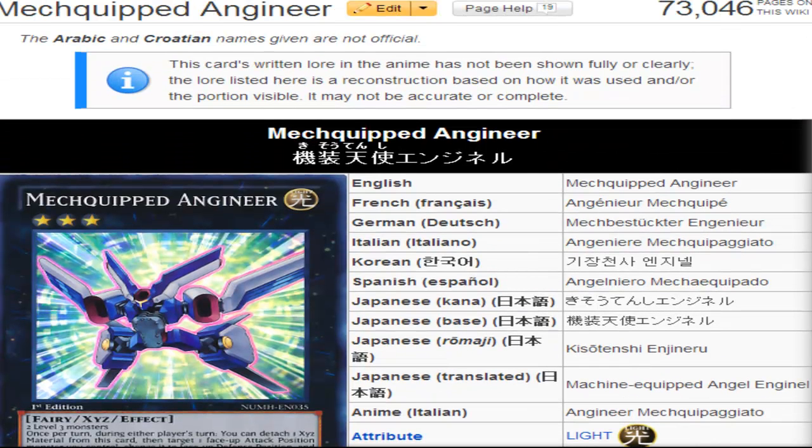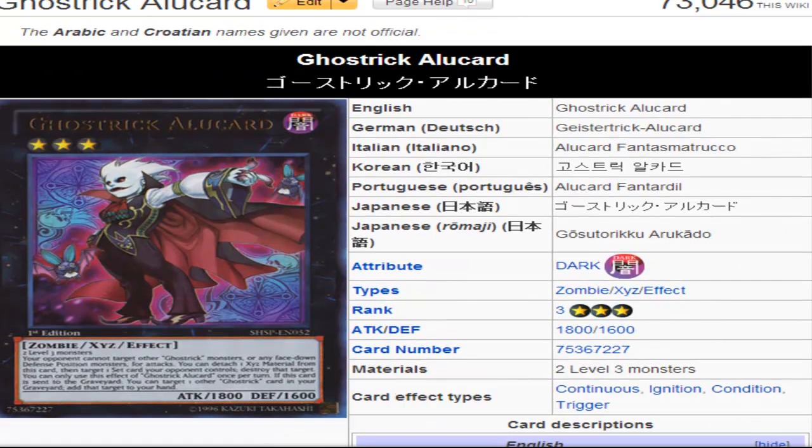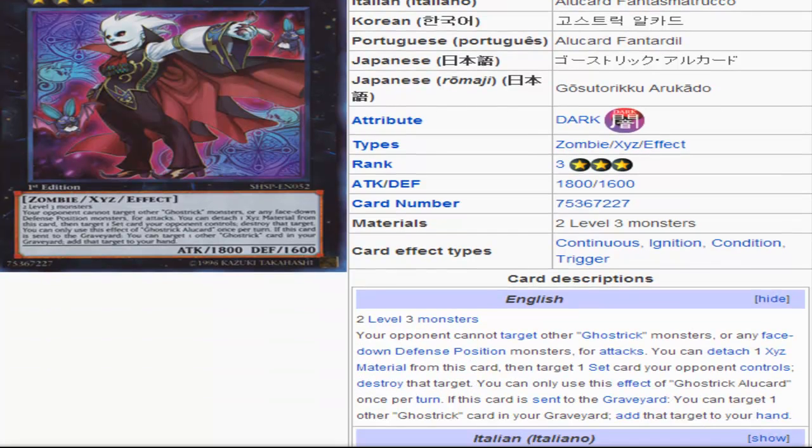Now, the next card I want to talk about, because if you guys didn't see this card being good, I really don't know what to tell you. I mean, I didn't even want to accept that it was good when it first came out because it was a Ghost Trick card. But Ghost Trick Alucard, a card that will see play as long as face down cards are still relevant in this game. And seeing that spells and trap cards really shouldn't be going anywhere, Alucard will be around.